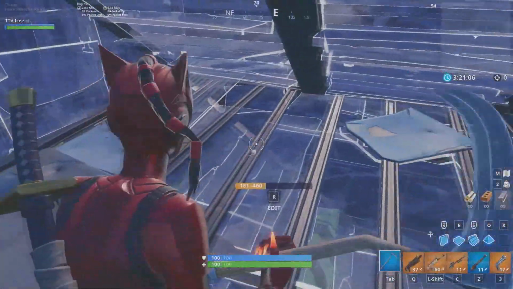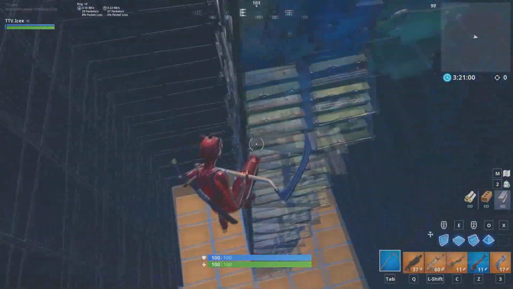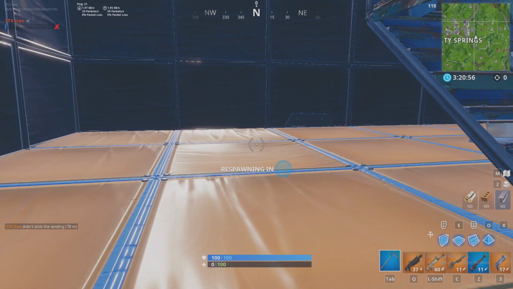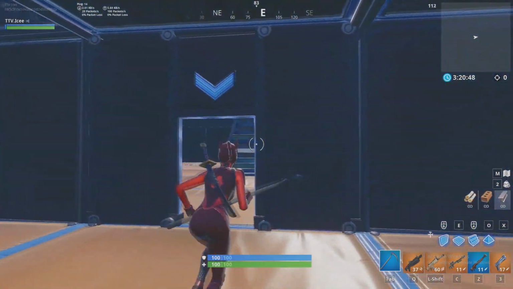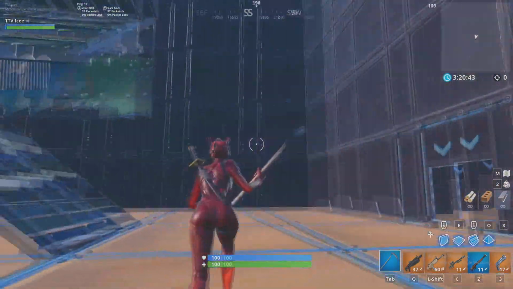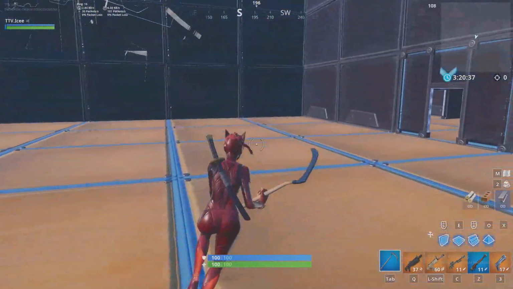So that's just 90-degree basics. You're trying to position yourself all the time to the outside of your ramp, so that when you go to jump, you're not placing a ramp over the top of yourself. Because if you place a ramp over the top of yourself, you're going to lose a build fight really quick. I'll break this down, and then we can restart.